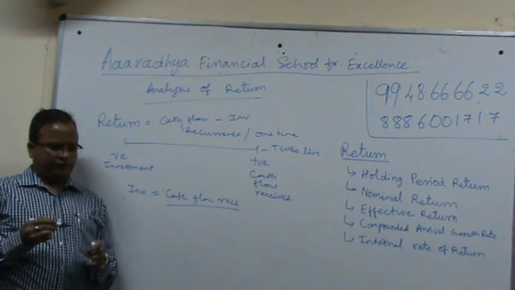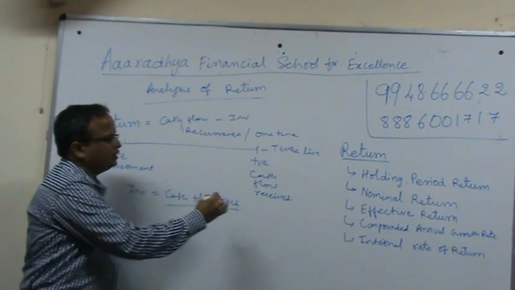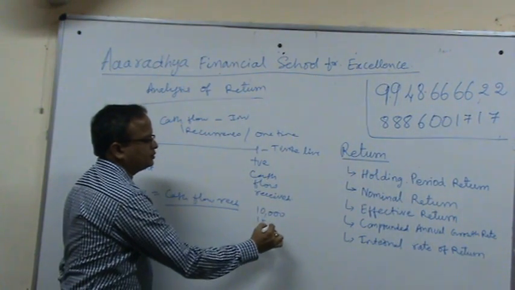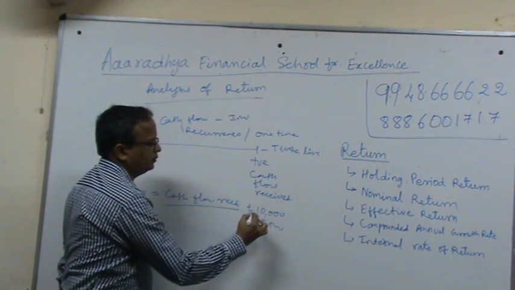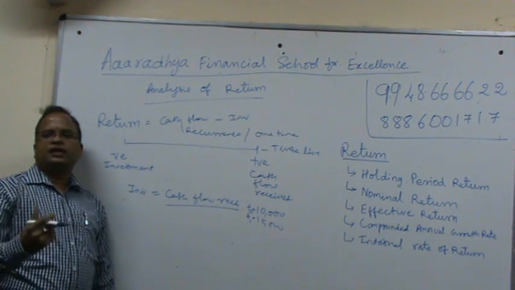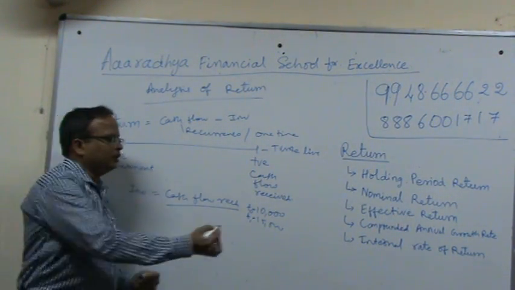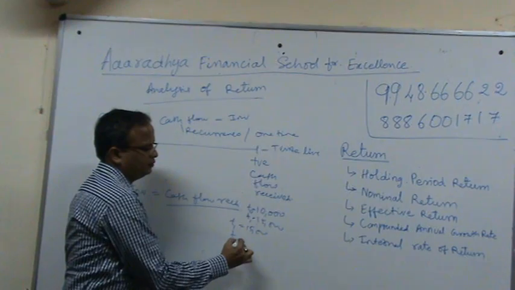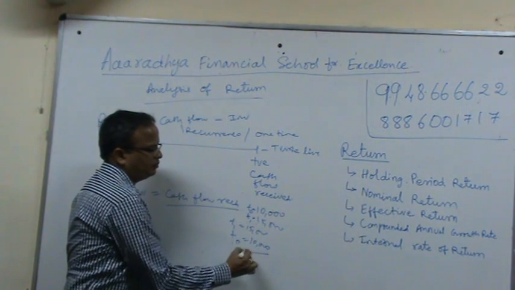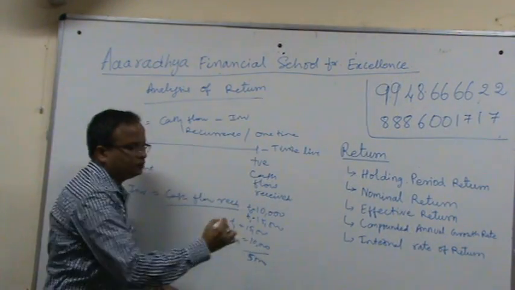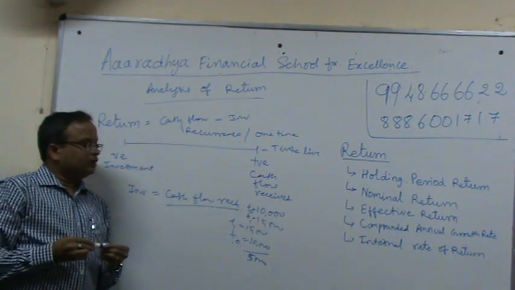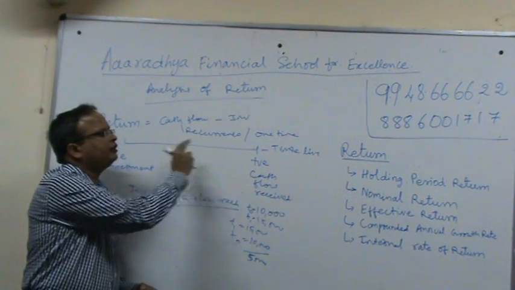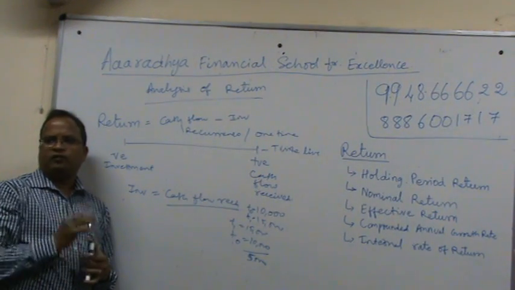Take a simple example where a person has invested 10,000 rupees and has received 15,000 rupees. This is at T0, this is at T1. Now what do we say is the investment requirement? T1 is 15,000, T0 is 10,000. So we say the person has made a profit of 5,000 rupees. Correct? Now this 5,000 rupees which the person has made as a profit, we can say is profit for the investment during the timeline. What have we missed here?